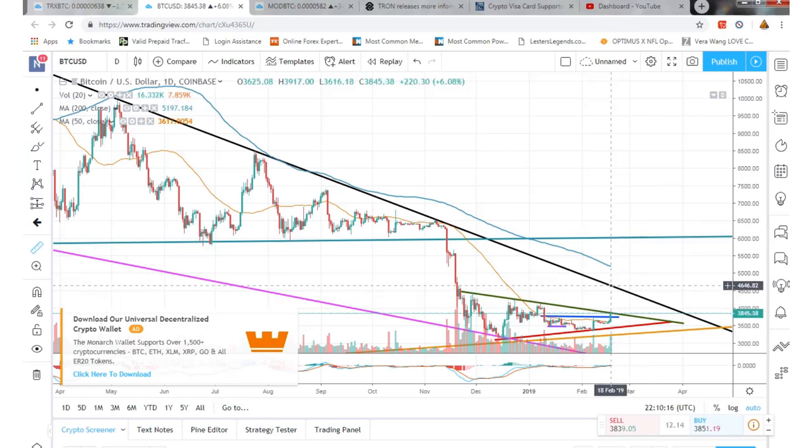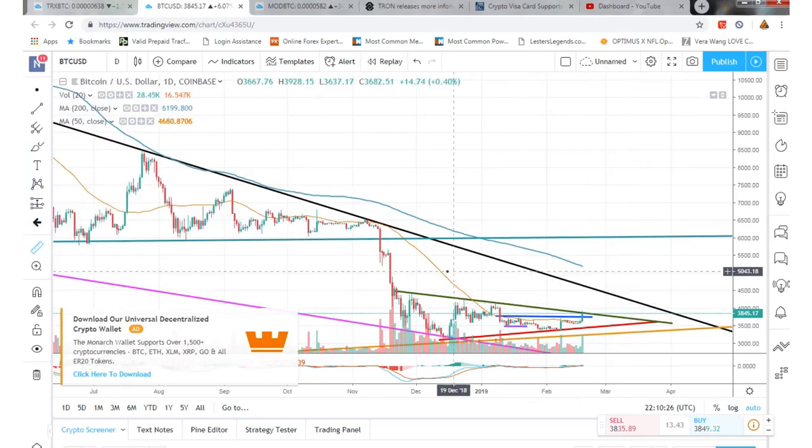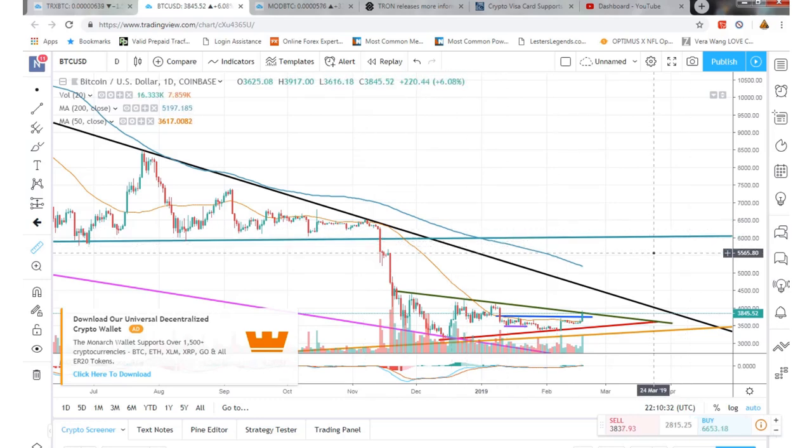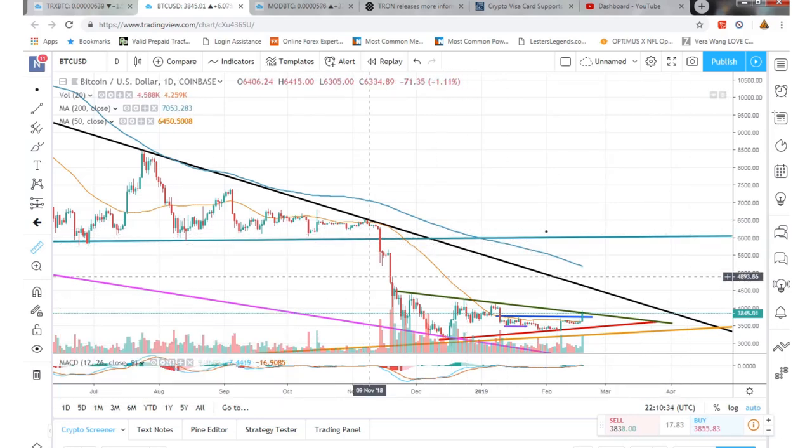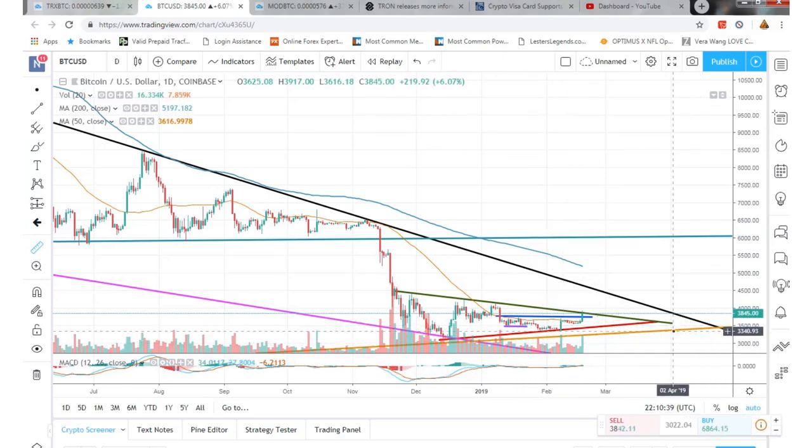Again, major resistance around 4, and then around probably 4,500, 4,600 would be the next major resistance for Bitcoin, given the way the chart's set up here. But if we can break through all that, obviously the next milestone would probably be 6,000 for resistance, to try to break through that. But we do have some good support down here at about 3,200, so look for that to hold, hopefully. Like I said, positive news for Bitcoin.